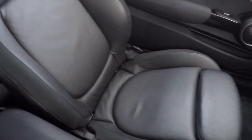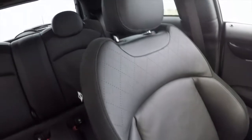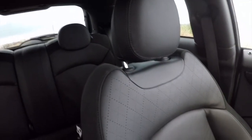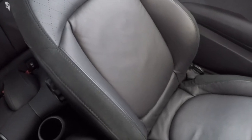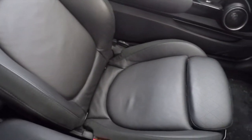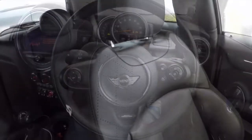So now we've actually come to the interior, so we'll have a quick look around. We've got the cross punch leather seats, which are heated. They are really good, they're really nice to look at, and the heated seats are great, especially at this time of the year. They're not the most supportive seats I've ever had. I might change them in the future, I'm not sure, we'll see. But at the moment I'm not going to.